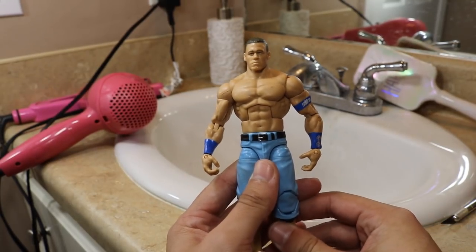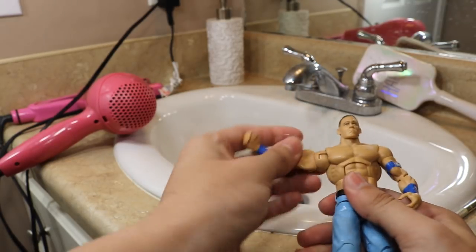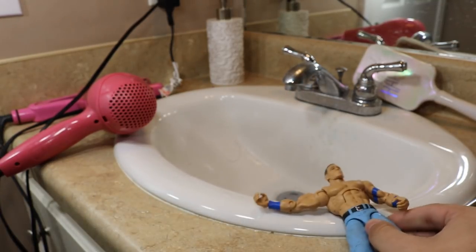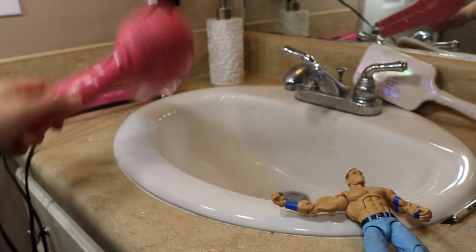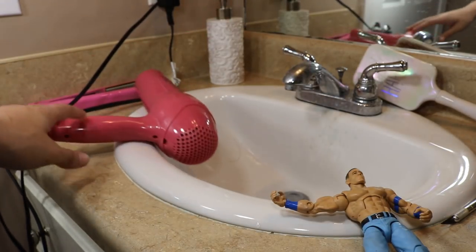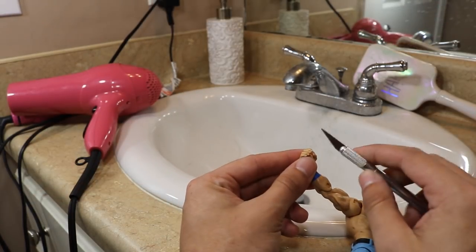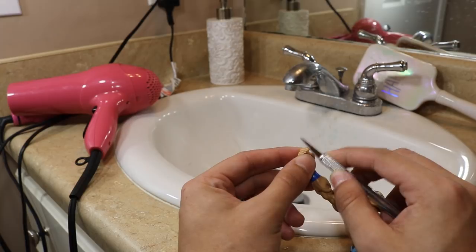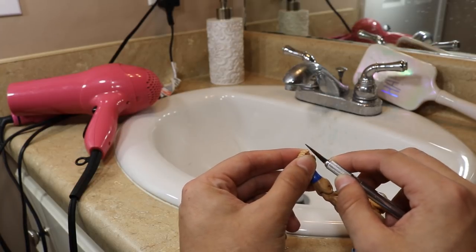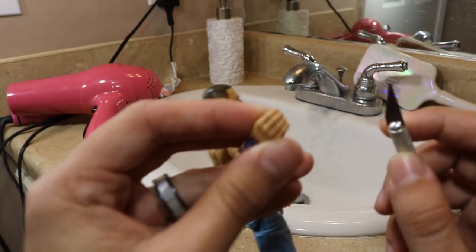For Cena, it's probably going to be a little bit more difficult. We're going to do it on this right hand over here. So what we're going to do — just like we did with Seth — we're going to heat it up. Then we're going to take our exacto knife and come in where the index finger is, and cut along that seam right there where his index finger meets his middle finger. It's kind of hard to see, I'll do my best here.